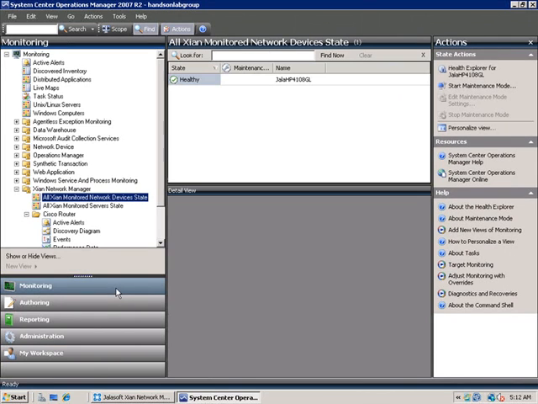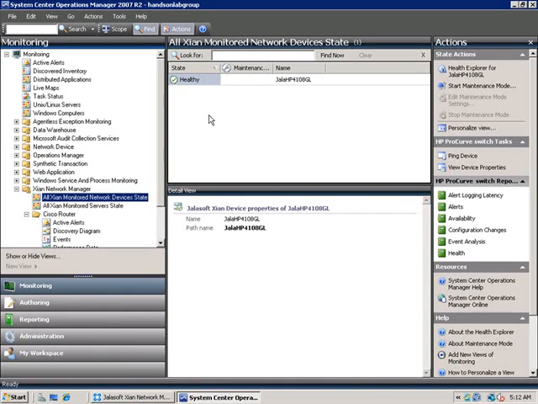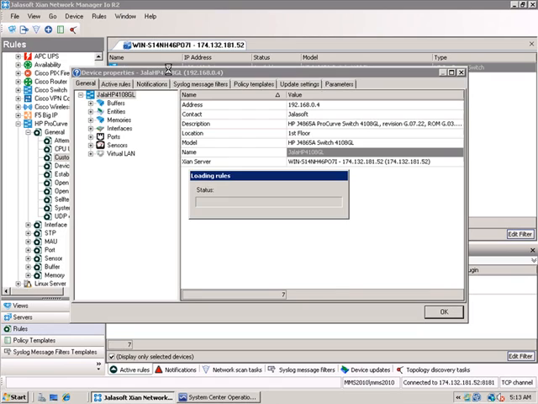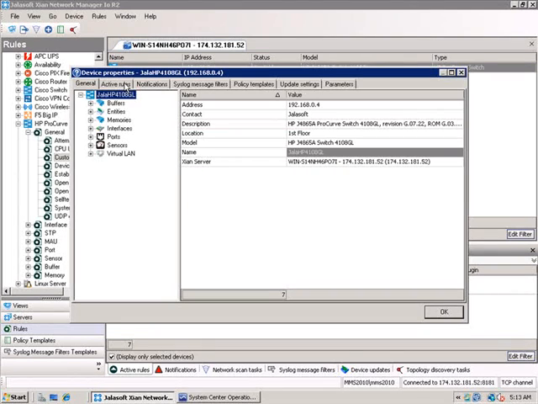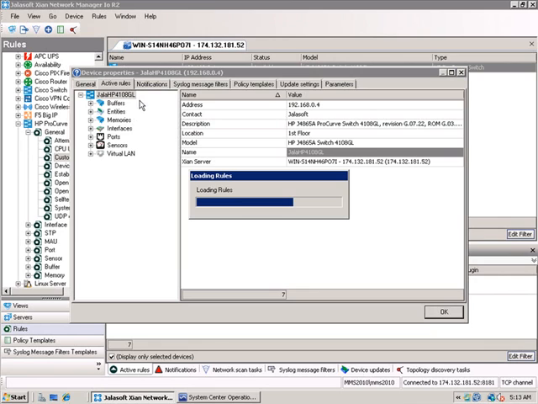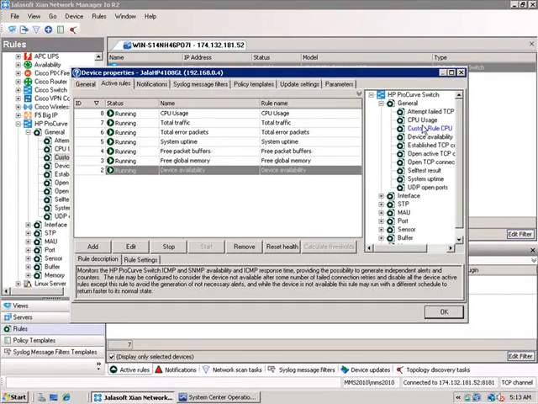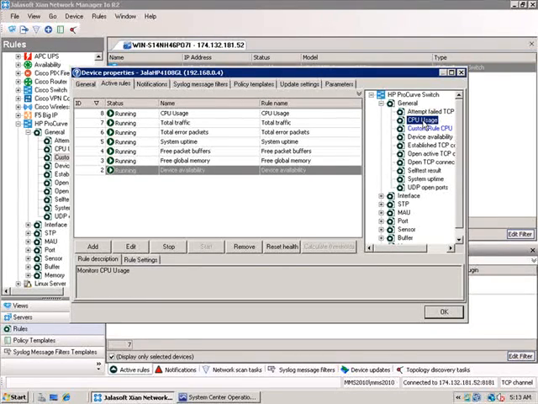If we go now back to the monitoring part, we see that the HP ProCurve switch is in a healthy state. Okay, let's go back to the Xian console and let's add this newly created custom rule. I open the device properties, I go to the active rules, and I add this custom created rule. If I click here on the right side, you see that we have a normal CPU load rule, CPU usage. That's the default CPU load rule that comes with the management pack. And I also have a custom rule that we just created. I'm going to drag and drop this custom rule to the policy part.